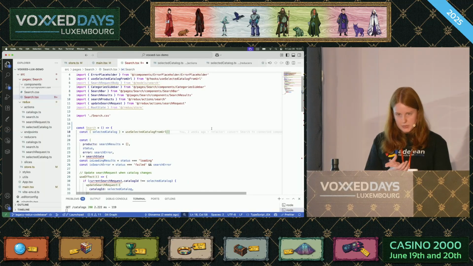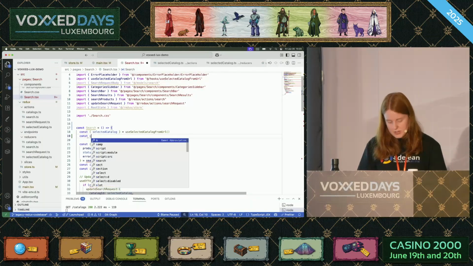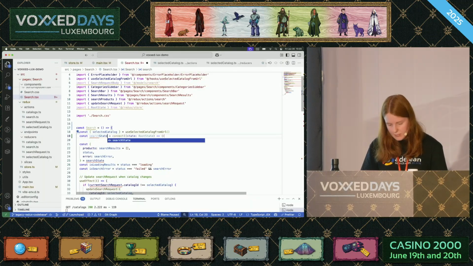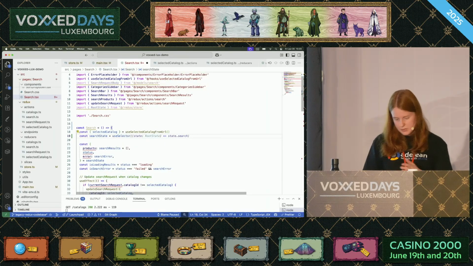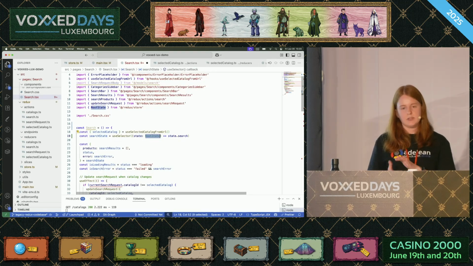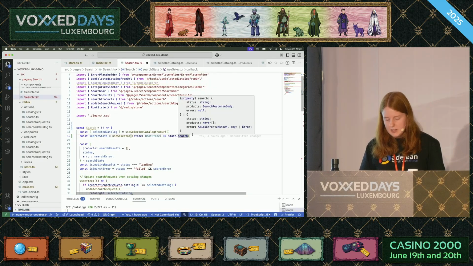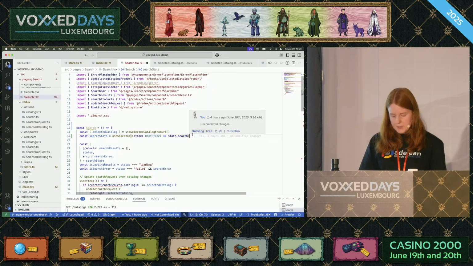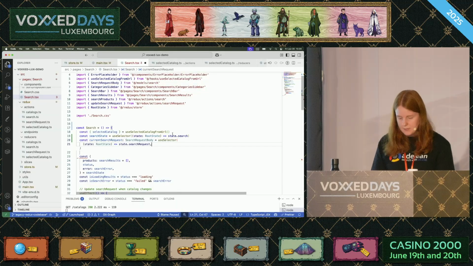And let's introduce useSelector. useSelector is a cool hook that you can use to select the parts of the state that you need. So first of all, I need the search state in this component. And I can do it by importing useSelector from React Redux, and I can pass it the state, which is typed as the RootState of my application, which we defined before. And it gives me the search part of the state.